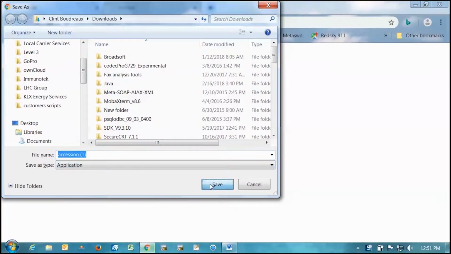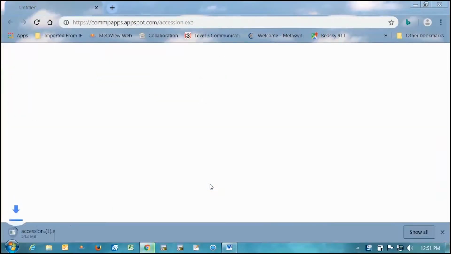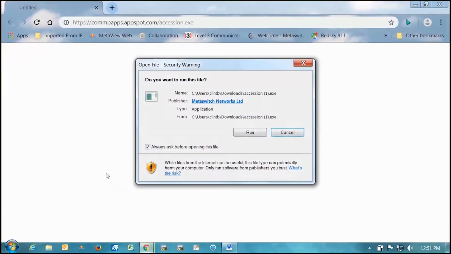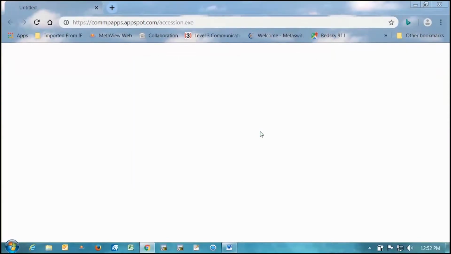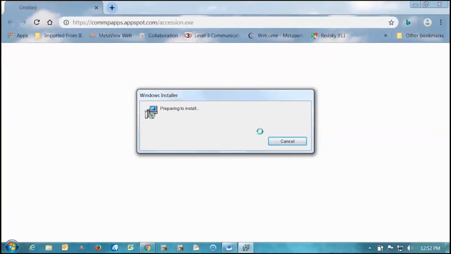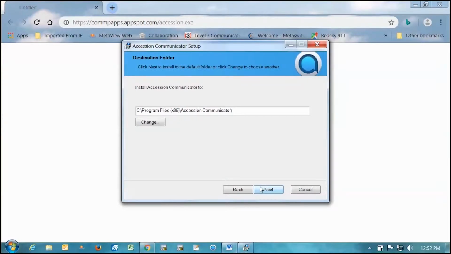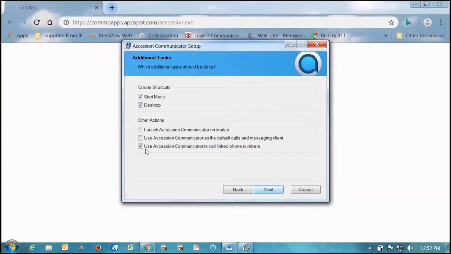It will automatically download. And follow the instructions.